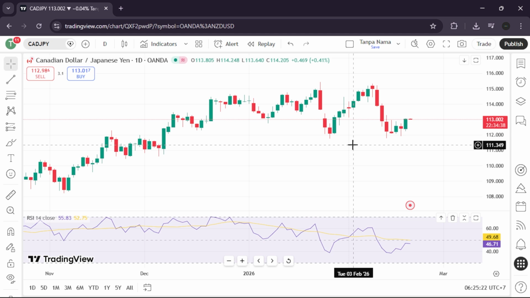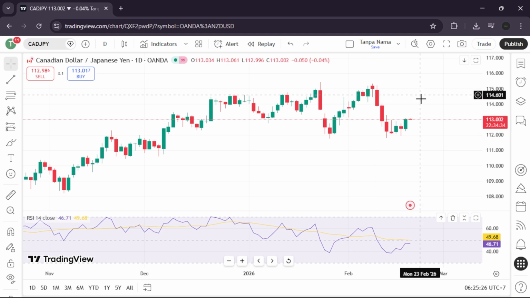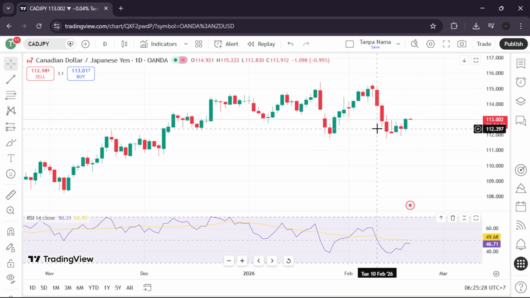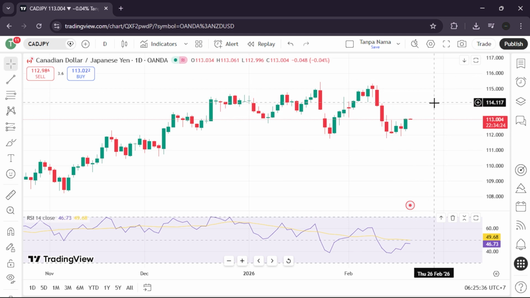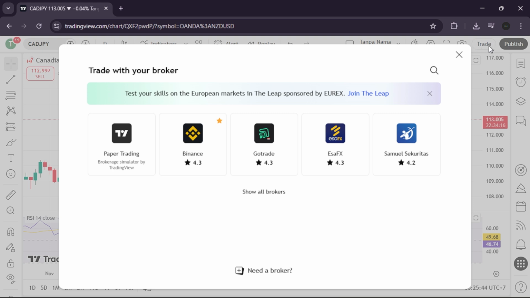Step 1. Open the trading panel. We are starting at the Execution Hub. We do this because TradingView hides its broker connections in a slide-up panel at the bottom of the chart to keep your workspace clean. Open any chart. At the very bottom of the screen, look for the Trading Panel tab next to Strategy Tester and Pine Editor. Click the white Trade button or the arrow to expand the broker list.